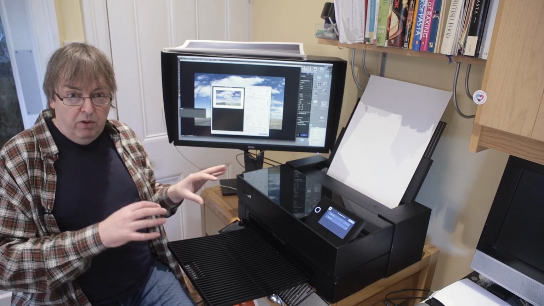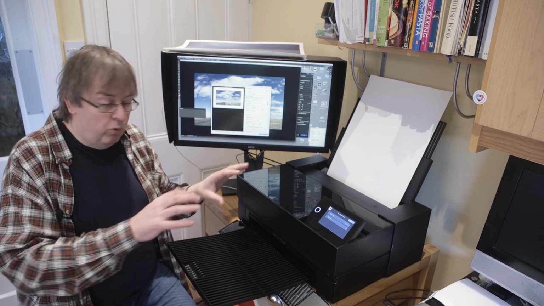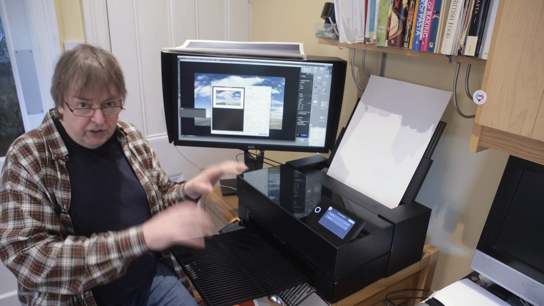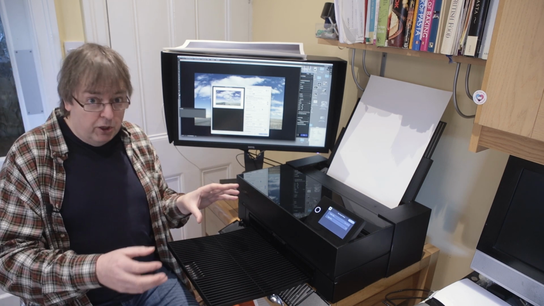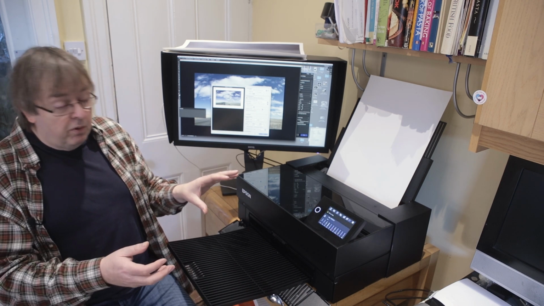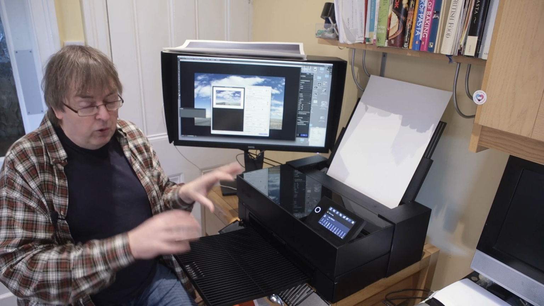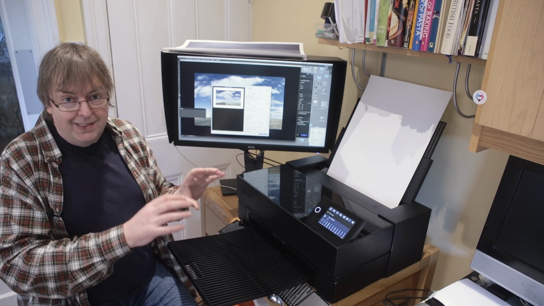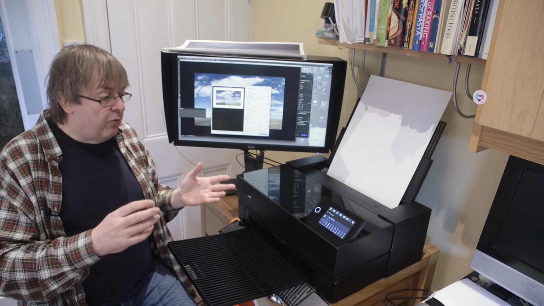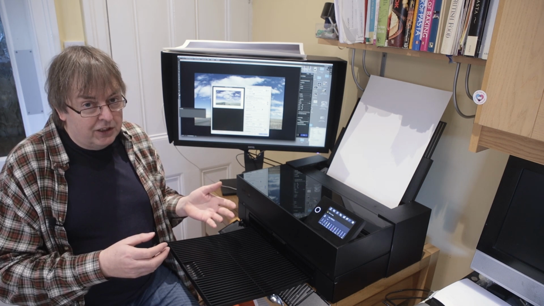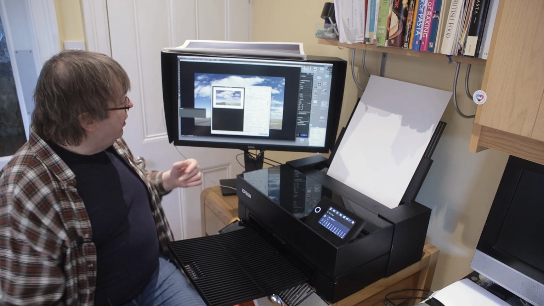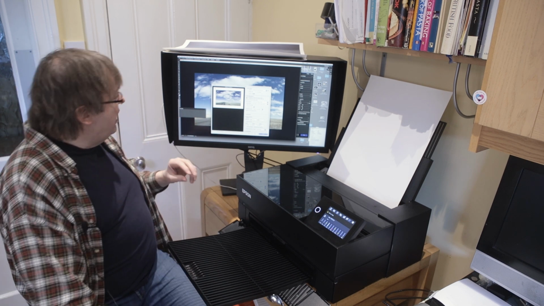And I would say, all my profiles, if you look at the original written review for the printer, you'll see all the profiles I've created for this. And they're available on request for non-commercial use if you want to experiment with them. But you'll need to check the written review on the Northlight Images site, where they're listed, to see which ones I've created. And remember, I'm in the UK, so if you've got a paper that's only available in the US, sorry, I don't have a profile for it. But, as I say, they're available if need be.